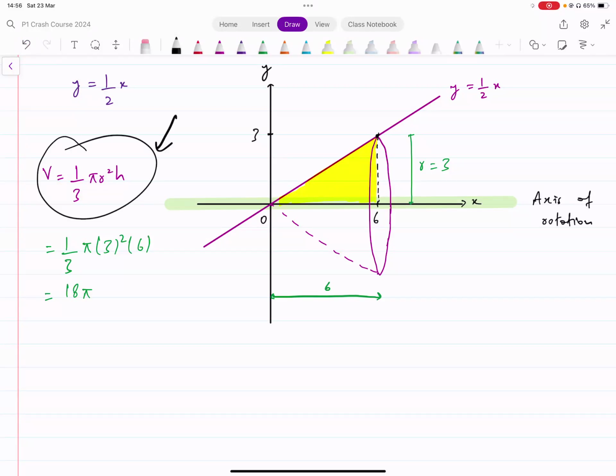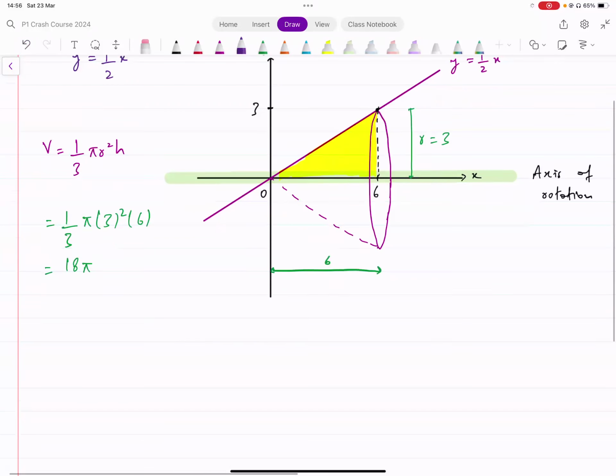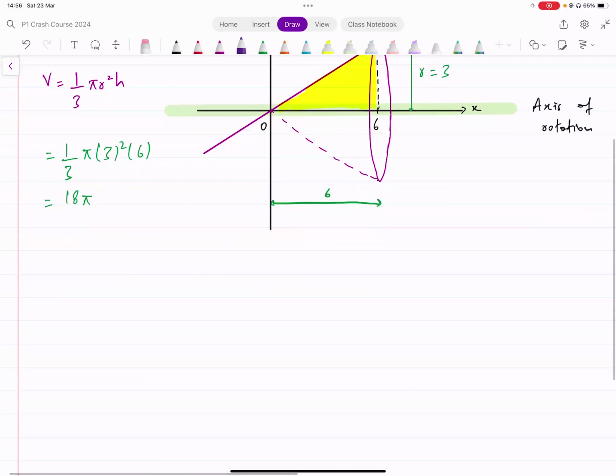Now, let me first show you how you could get the same volume using integration as well. So basically, this is the formula that we will be using for volume of revolution about x-axis. It's pi multiplied by the integral of y squared with respect to x, and you have some limits here, x equals a to x equals b. That is the formula that we will be using for volume of revolution about x-axis.